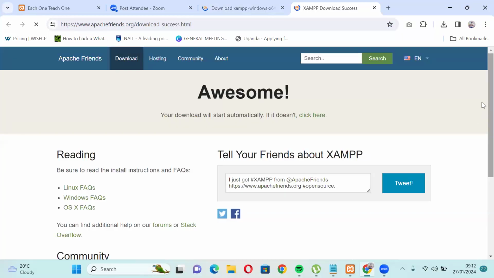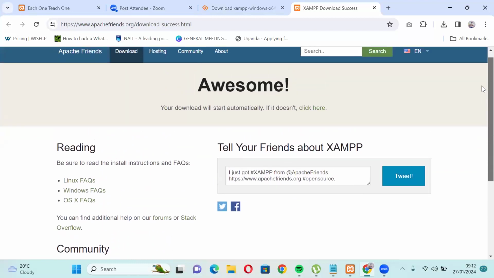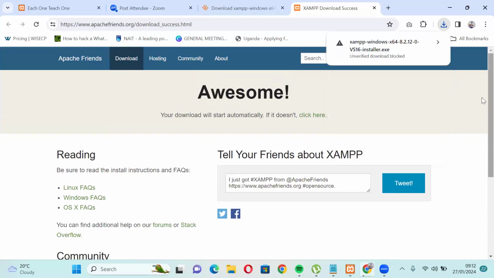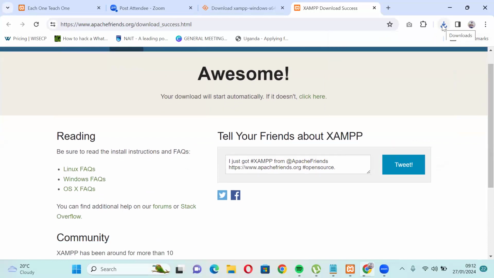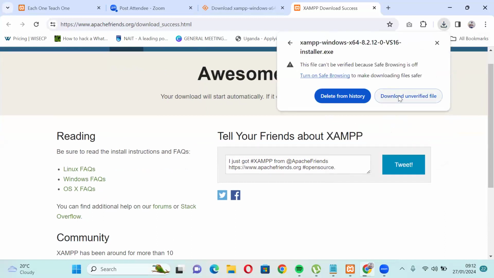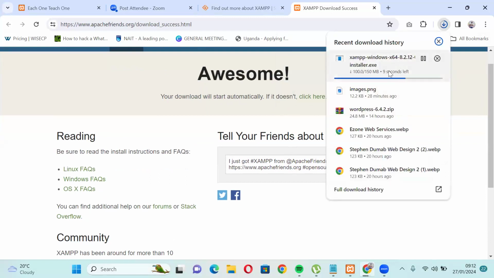So my file is downloading. This is XAMPP for 64-bit. I hope my screen is visible to everyone.